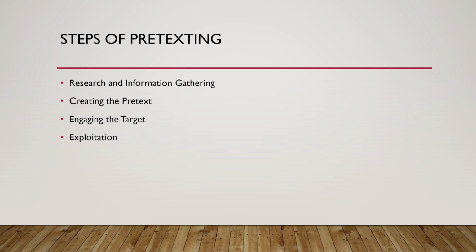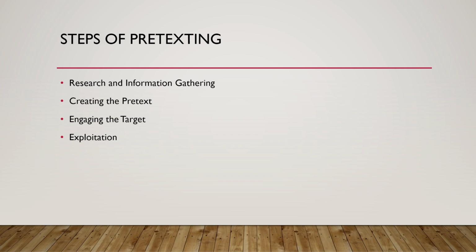Well, how do they do this? The first thing they're going to do is research. They're going to gather information and try to see things like names, your job roles, relationships, or even specific details of the organization. What they're trying to do here is build that believable story. Once they have that, they'll construct their scenario. They're going to create the pretext. They're going to use this fabricated emergency or this urgent request to encourage you as the user to act quickly to share some information.